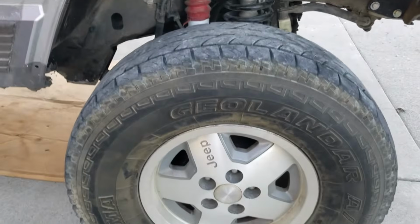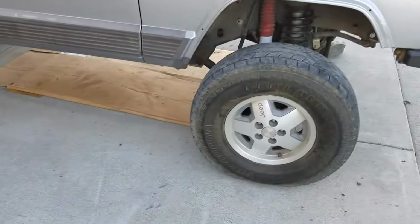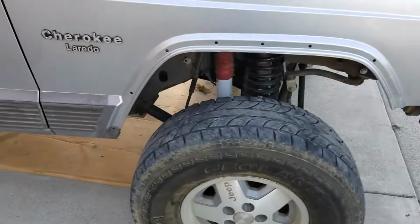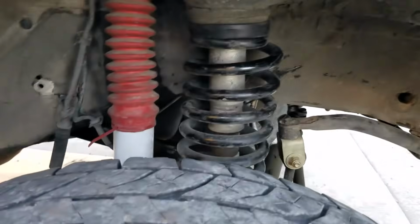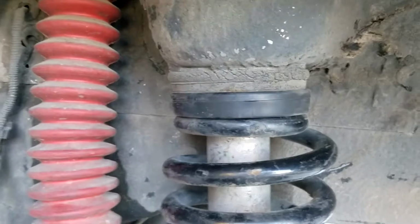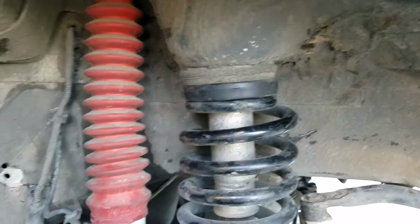Woo! Now, the next thing we're going to be doing to this thing is the brake lines, and then hopefully we can get some new tires on it. But anyways, back to what we were talking about. Now you guys know how to install your 1-inch spacers. They have different sizes as well, so if you ever want to level out your Jeep, you know how to do it.